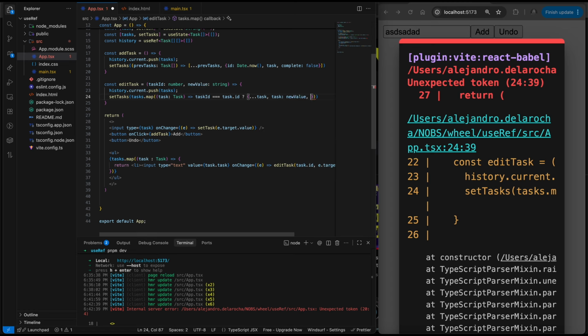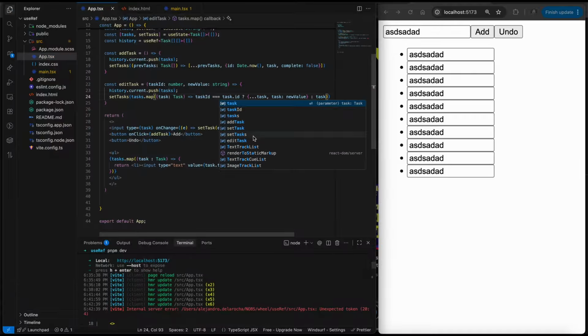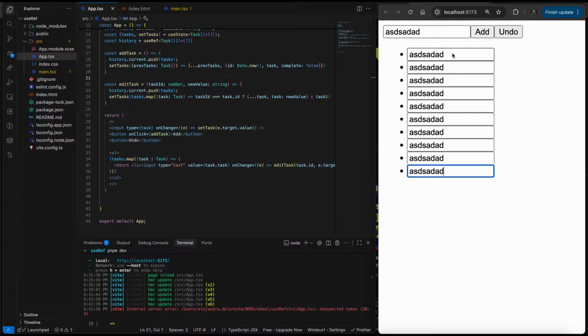And we can use this later for the complete. We can use it, and if not, we just return the task. As simple as that. Let's see if it works.